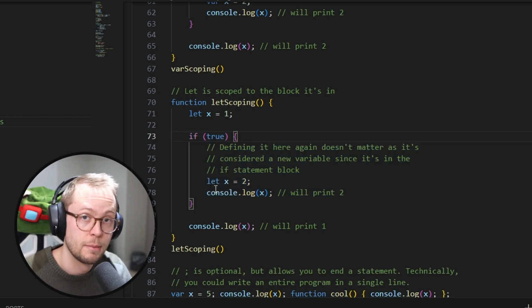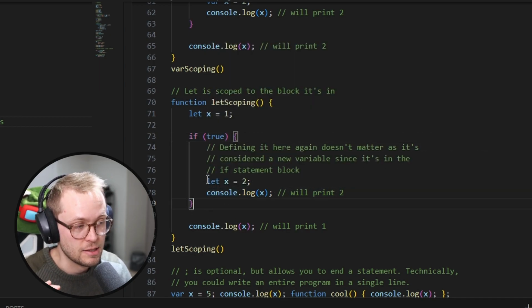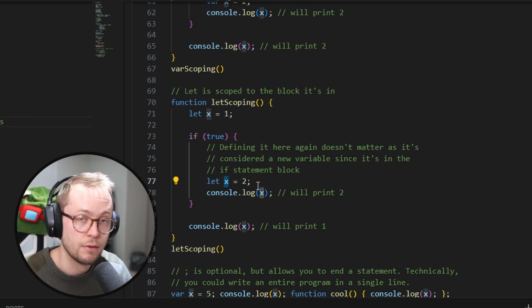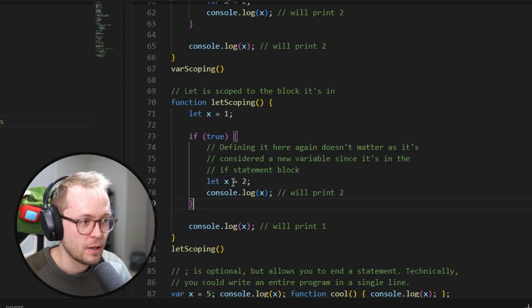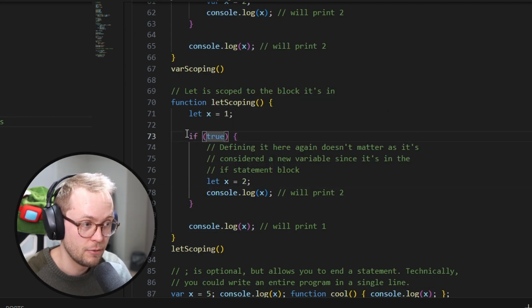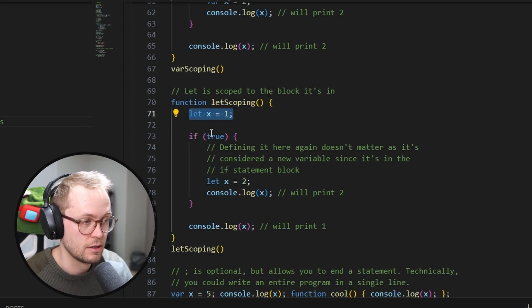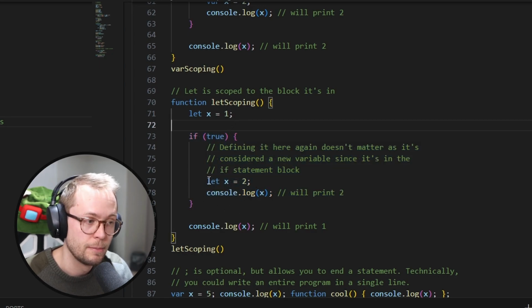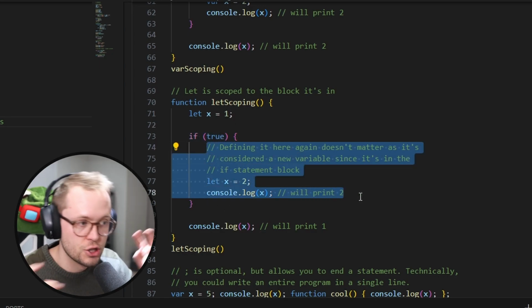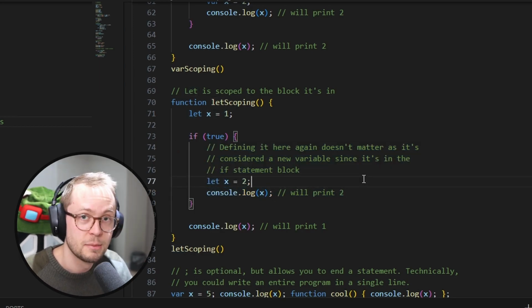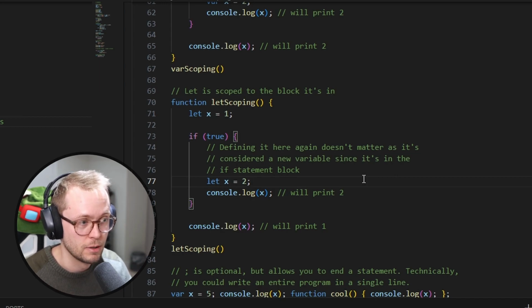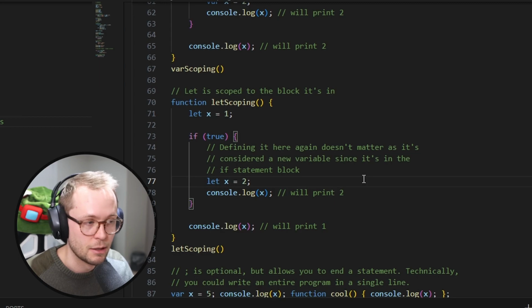What I mean by scoped is that you can only access this version of this x variable within this block. So if I set let x equals 2, then console.log it, but after this, even though this code has run after let x equals 1, x outside of this block is still equal to 1, because we created a new version of x within this block using let. This is something that will trip people up a lot who are coming from a lot of languages, because this isn't that common.